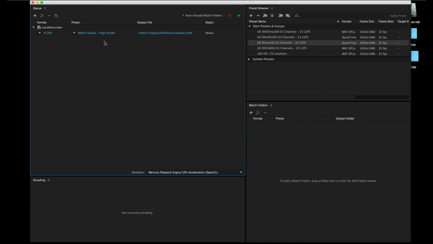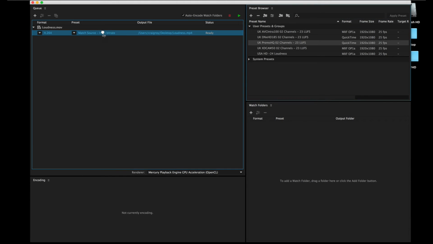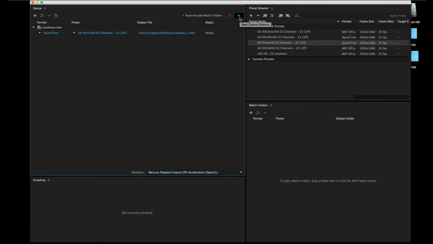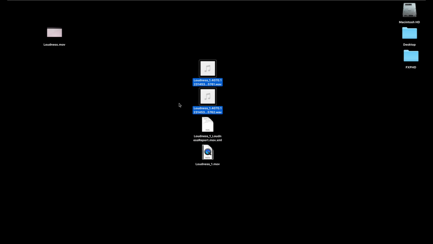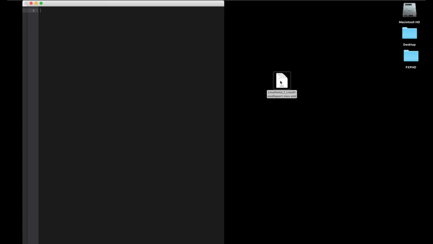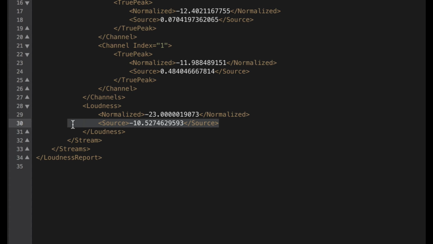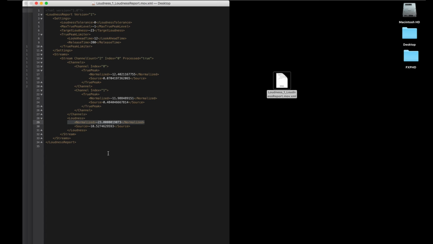Drag that over, and I'm just going to grab my ProRes one and drop it right on there. Now, when this does this, I'll hide Media Encoder. Here's our original file. And what's it actually doing? Well, I've told this to go on the desktop because I'm lazy. It's actually demuxed the audio from the video, and it's given us an XML. In this XML, we can have a look and it will show us what it was and what it's actually going to target towards. Now, that's fantastic. You could throw that into all your MAM, you could chuck it into FileMaker Pro, you could do loads of things with this XML, and it's something to keep in mind that this comes along as a sidecar.